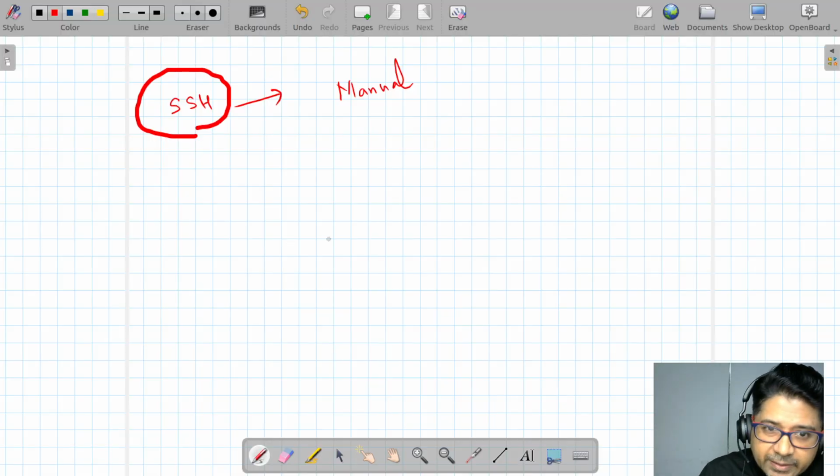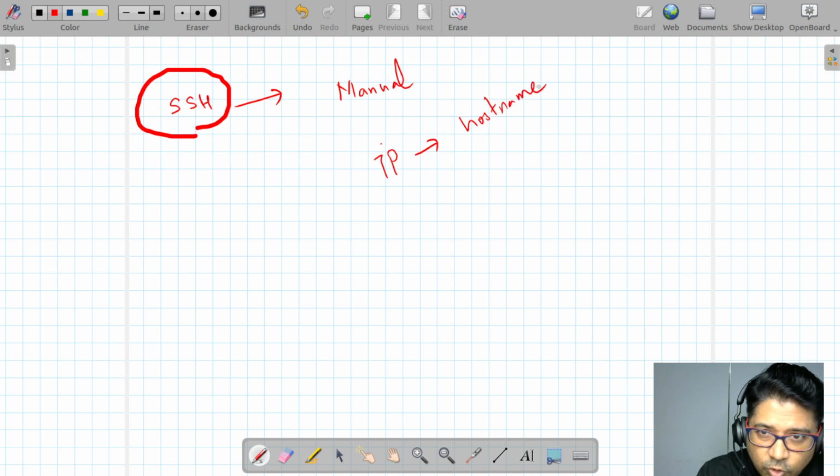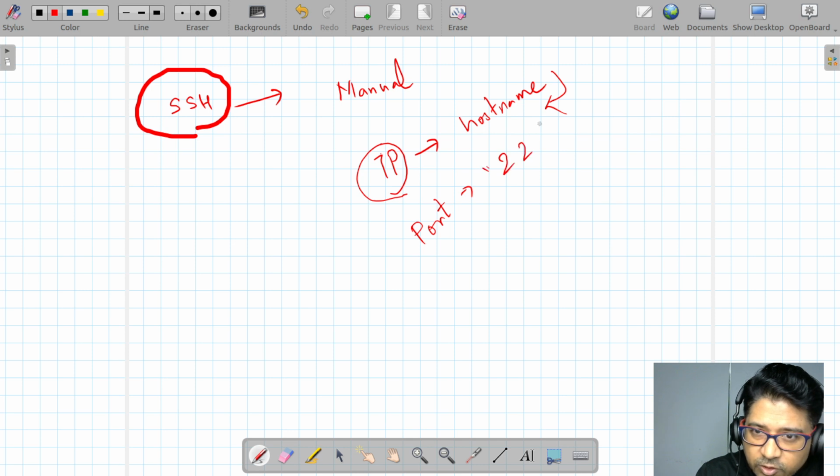We need to know whom you want to connect: the IP address. If you have DNS, you can take the host name. Okay, so I will take the simplest form, the IP address, right now, then we will move to DNS installation and the host name. Followed by the next, what do you need? The port number, which port you want to connect. So we will test for port 22, that's the SSH port. Then followed by the username.